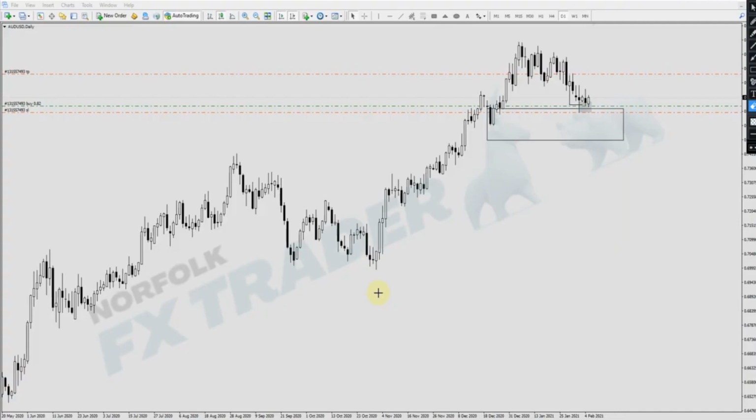Then I'll go down to my lower time frames where I'm going to qualify it for a better risk to reward on my trade. Now you can see this is a large zone. If I was taking an entry off this zone and I've been entered into the market now, this is going to be a 1-to-1. This area here, before I even get a profit, that's at my 1-to-1. That's just too big a zone.